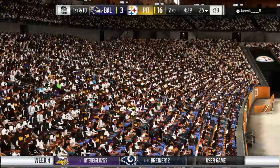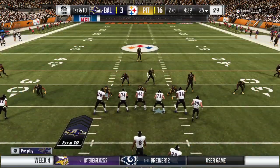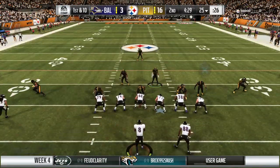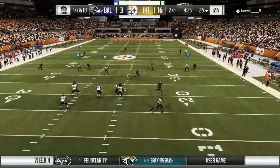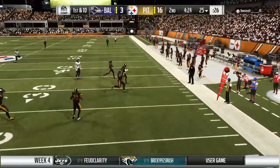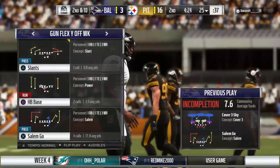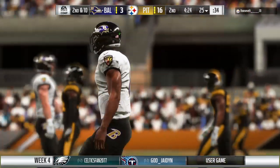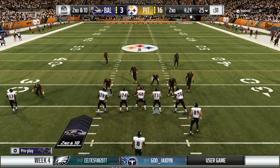The Ravens offense now, they get ready to head back on the field. And following the interception, just any interception, are you a little bit more cautious when you start that next drive, or no, you just throw that out the window? I think you are. I don't think there's any way you can run back out there and go, totally didn't affect me. Let's just go ahead and be loose with the football again. You're going to take care of it, but you have to be careful about being too cautious because now you can't run any offense at all. Still want to attack. We'll see how they attack them here.